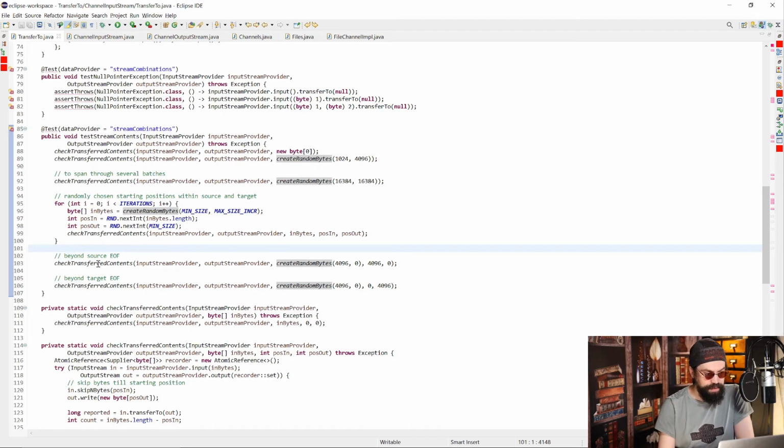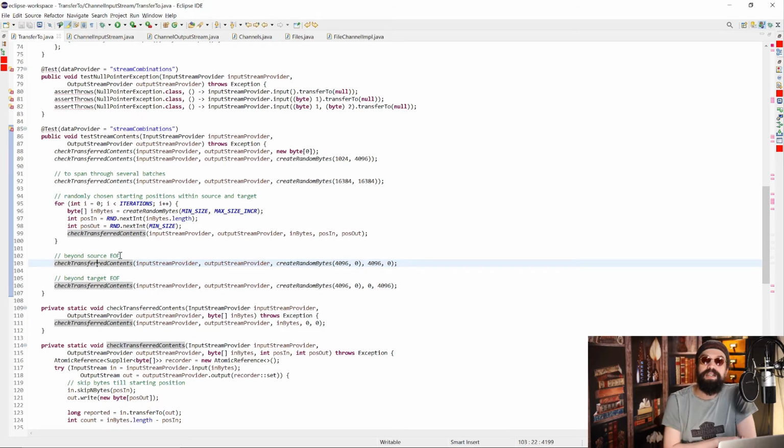And there are more edge cases. Specifically, there is a test writing beyond the source file's end of file. That could actually happen. I didn't think of that case before, but it could happen that the source file is positioned past its end.